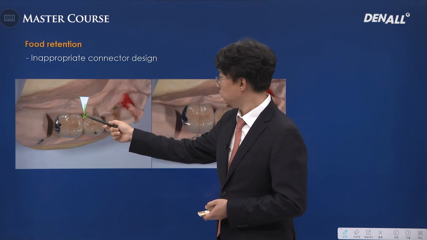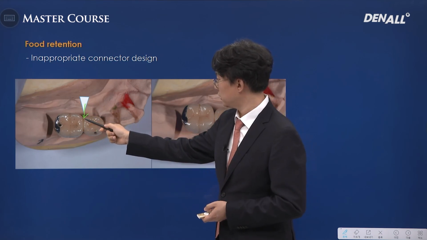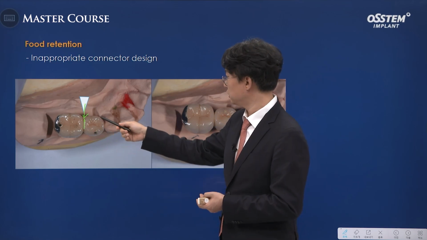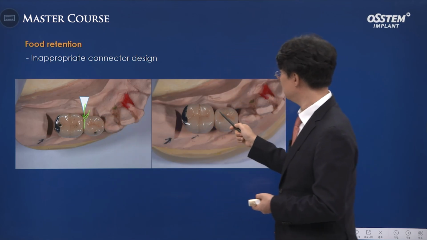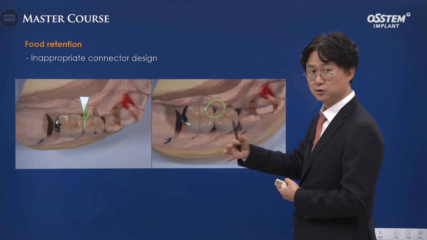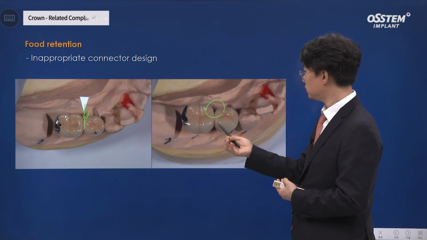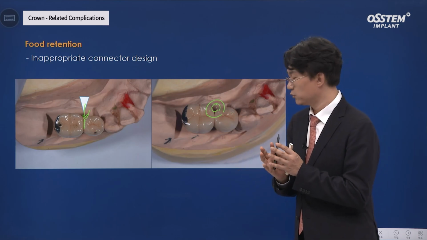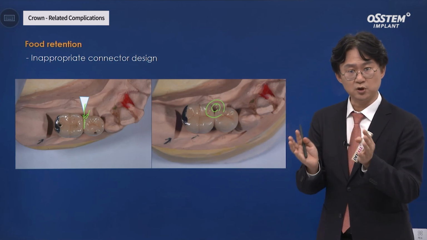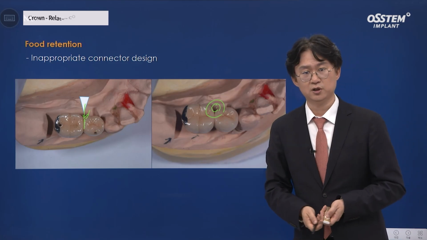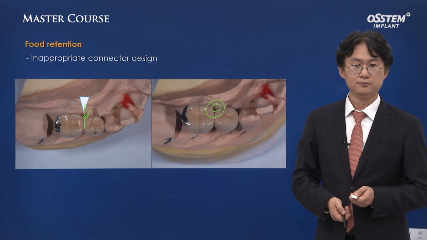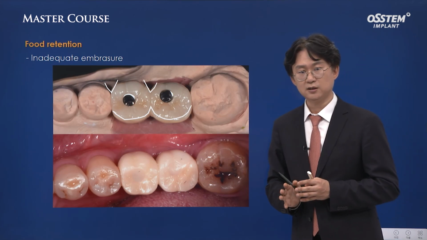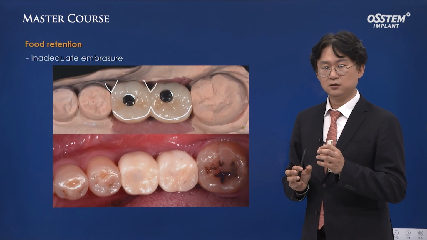Compared to natural teeth, the alveolar ridge of implants is rather narrow. So for brushing and for the food to go out, this part should have some opening, otherwise the food would be retained. Therefore, we always need to pay attention to the embrasure opening when we fabricate a prosthesis. We need to approach implant crowns a little differently from natural teeth.